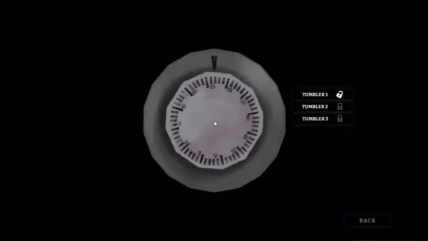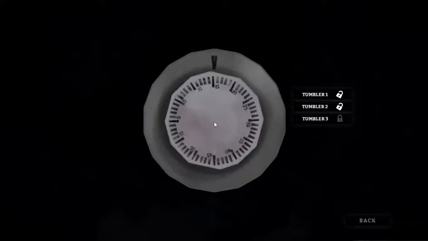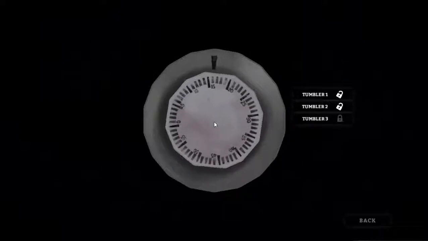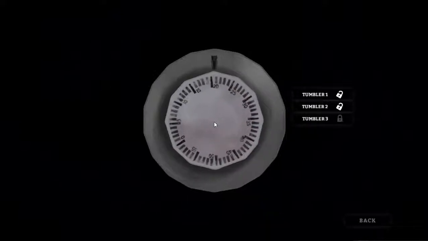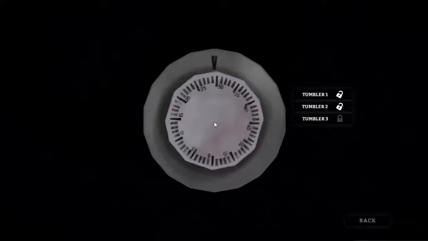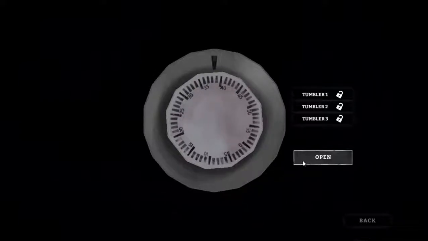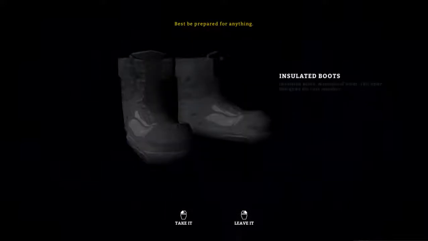Soon here. This is going to be a long video. Oh well. That's how I play sometimes. Okay, 15 and 8. So now we got to go back this way. Should be some ammunition. Oh, insulated boots. Love it. MREs. And there's no ammo in there. Well, what a bummer. Okay.